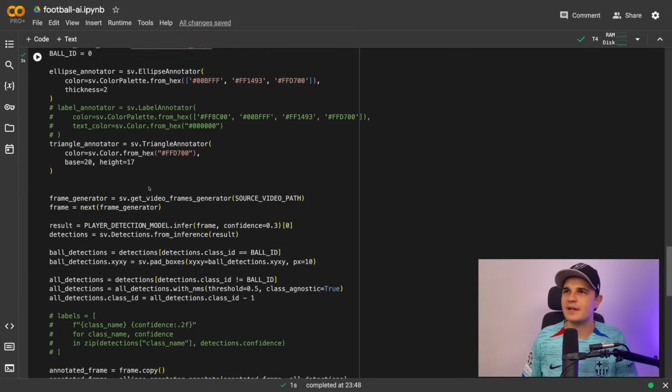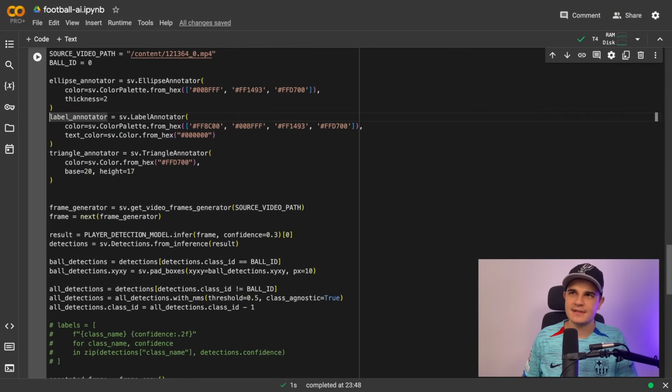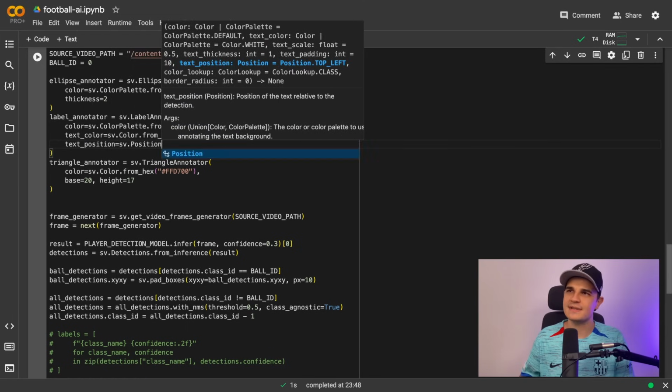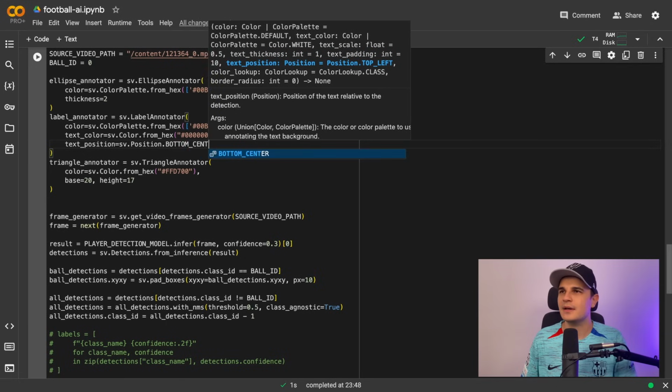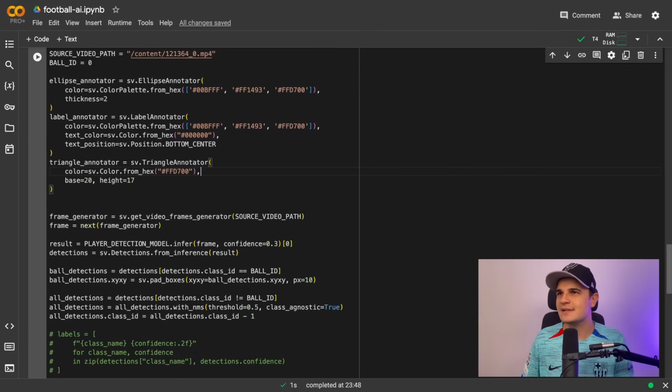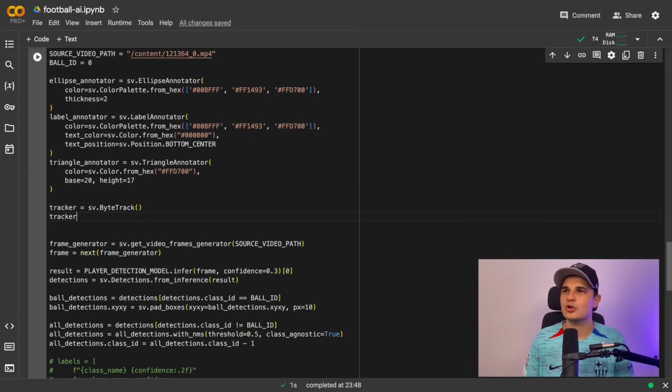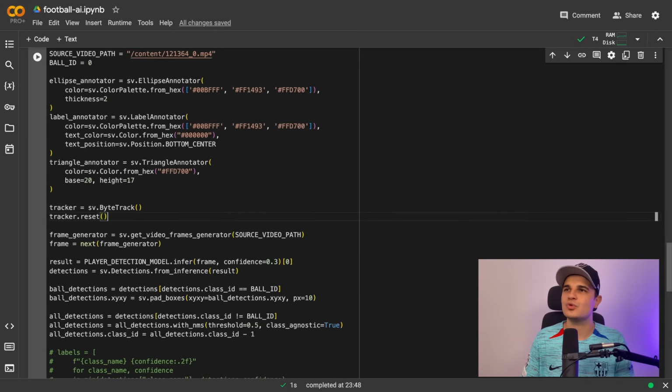The next step is to add tracking. So for that step to have any sense, we need to have a way to display our tracker IDs, and we will uncomment label annotator to do it. We remove this extra color from the beginning of the color list, the one that we also removed from ellipse annotator, and we update text position from the default top left to the bottom center.